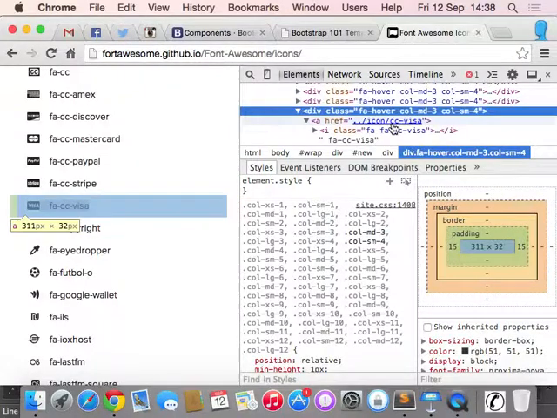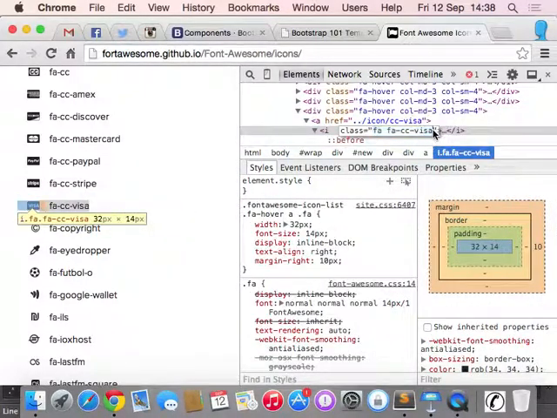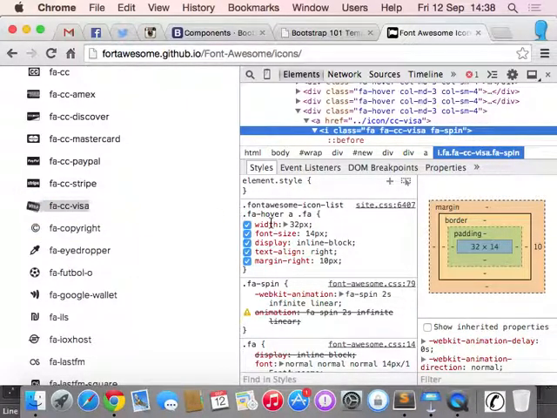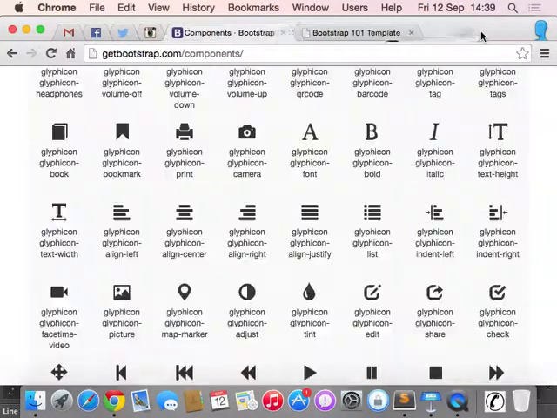I think I specified it a bit wrong, so I'm now animating only the visa sign. So this allows you to create more scalable content. Right, let's go back to Bootstrap.